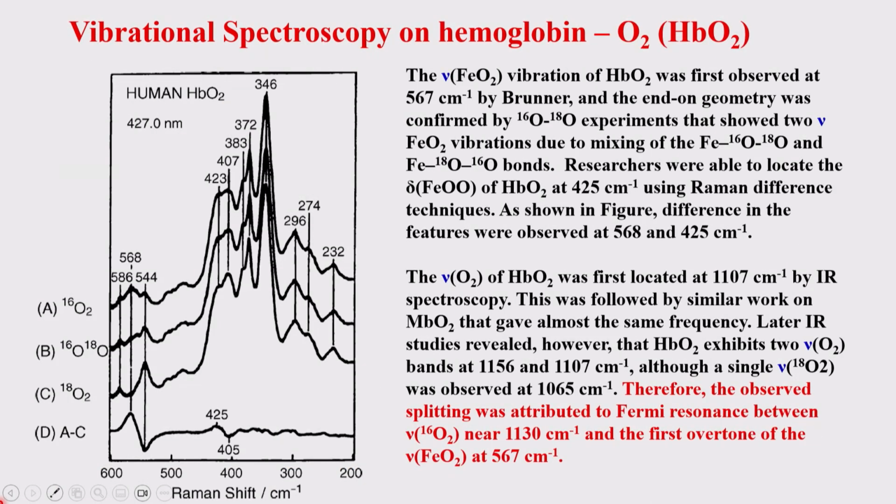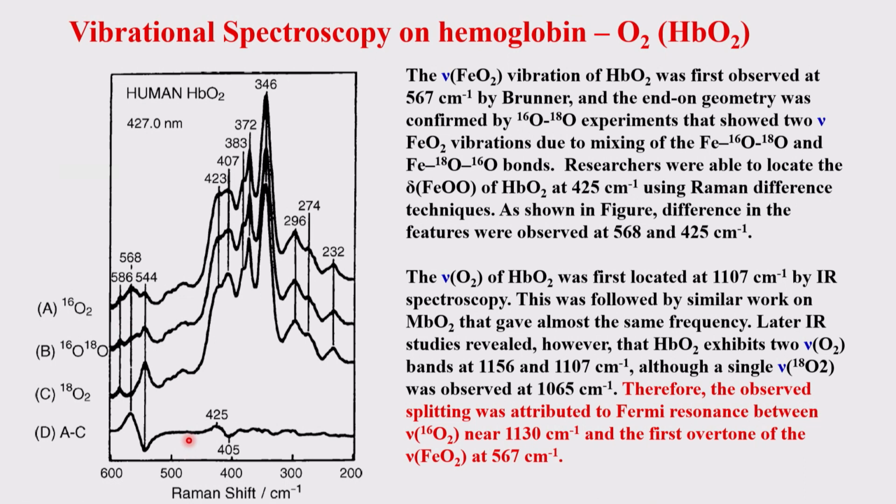Let us look at the O2, hemoglobin with O2. Of course, that is what is more popular. So this FeO2, this is done. You can have O2 with both the oxygens being 16, one spectrum. 16, 18 is also available, that isotope. You can use the IR spectrum. Totally 18 isotope, you can use the IR spectrum, and the difference is seen here.